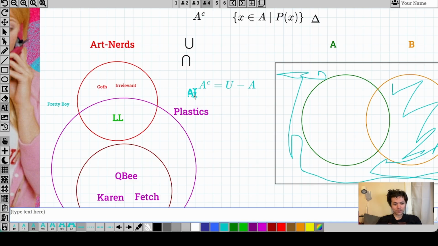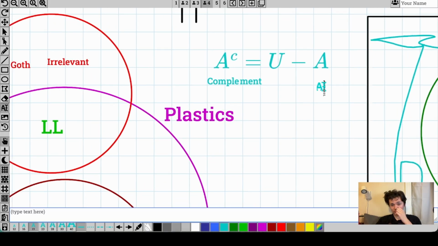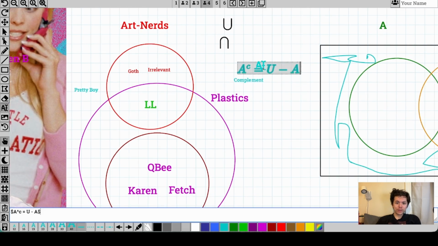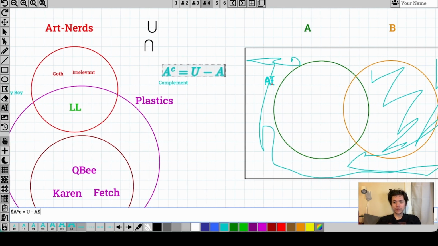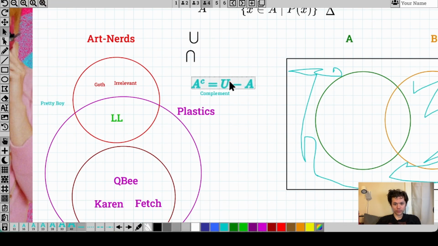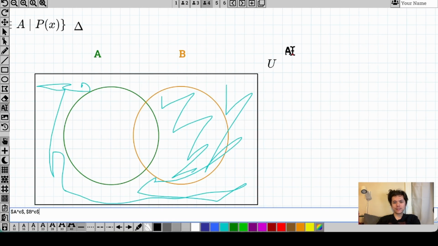And so Pretty Boy is really existing in these complements. And just a note, because it's worth knowing, it's spelled like this, with an E, not like I, like you're saying something nice, like this. And that's the complement operation. Usually when you're doing something with complements involved, all the sets you're talking about are subsets of U. So for example, if I write A complement and then B complement, it's always assumed that A and B are subsets of your universal set U.